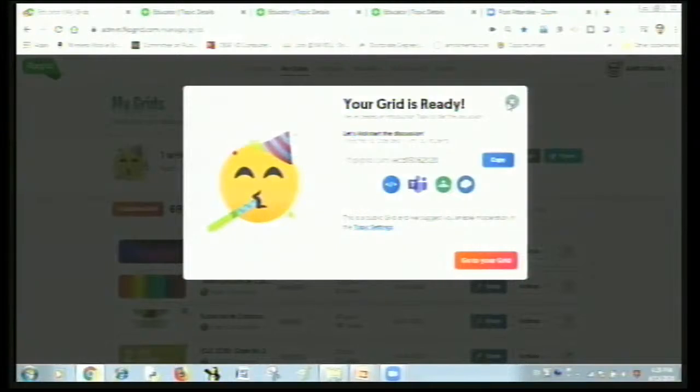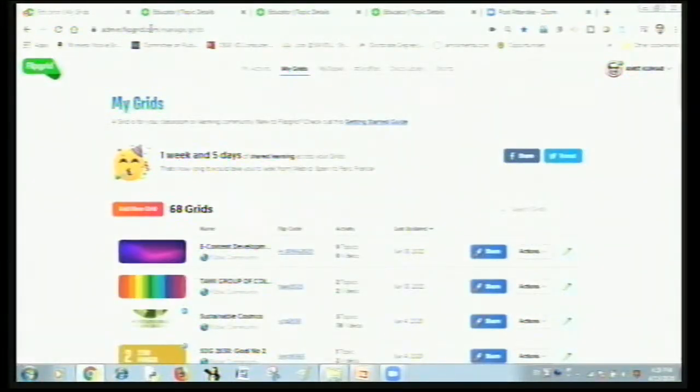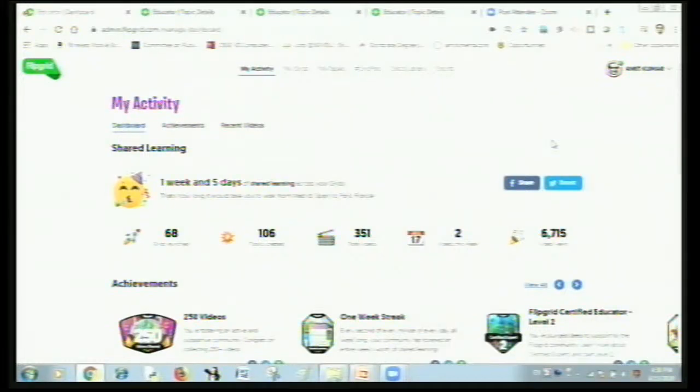It's okay. It's really fine. So the name of the website is flipgrid.com. When we type it in our browser, it will ask us to log in, and we can log in through Gmail. We can log in through a Facebook account also. It will give us options. Better is to log in with your current Gmail ID. So as you log in, the kind of screen you will see is this.